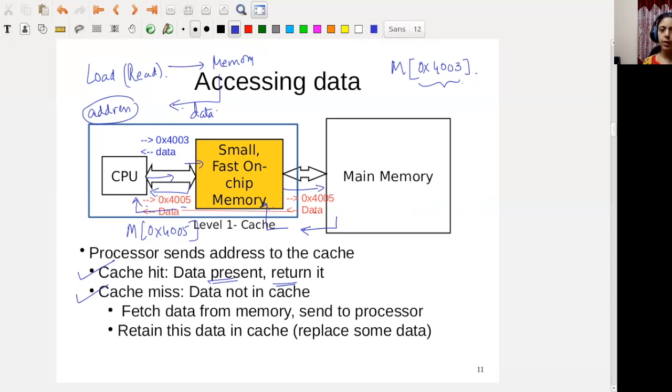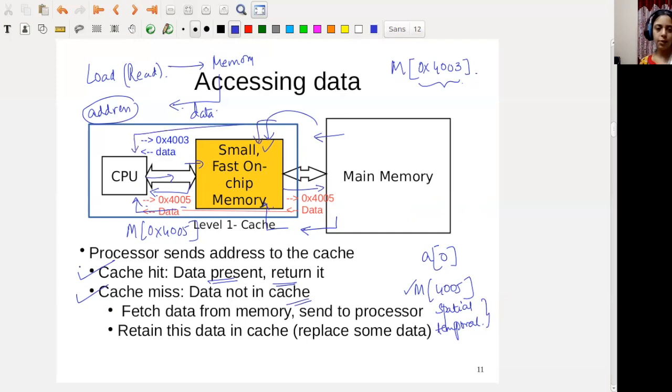We update the cache because you expect that it will be used again. That is the whole idea of the cache. If I have used A of 0, I am assuming that I might use A of 0 again, therefore I will store it in the cache. If I use M of 4005 and it was a cache miss, that means it was initially not in the cache, I fetch it from the memory, and just in case I put it in the cache, assuming that I might need M of 4005 again due to either spatial locality or temporal locality. Because of one of these, I might need it again, therefore I put it in the cache and return that data to the processor.